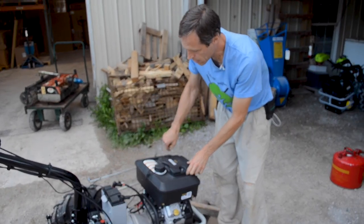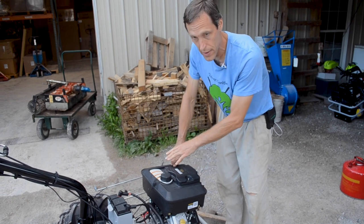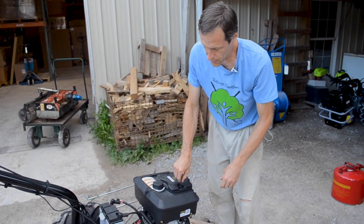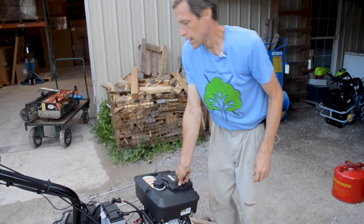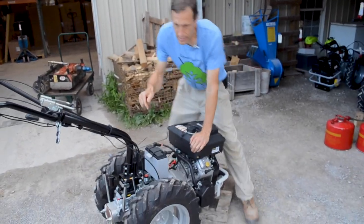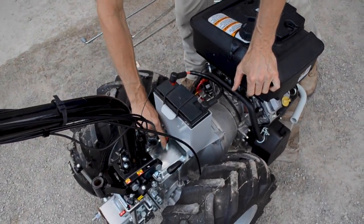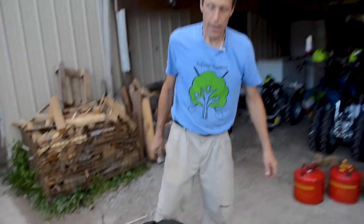These things come from us completely serviced, so there's going to be oil in the engine, there's going to be oil in the transmission. There will not be fuel in it, you'll have to add fuel. There is a transmission oil dipstick right here in the middle. That's where you fill and check. Dipstick's right on the bottom, it is filled properly because we've gone through this thing. Check that once a year.